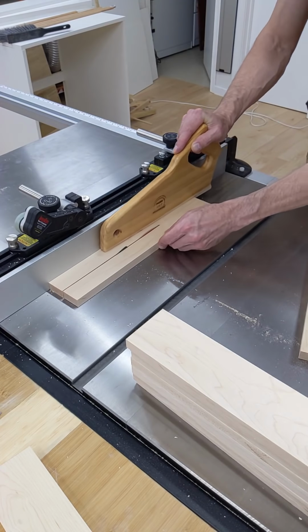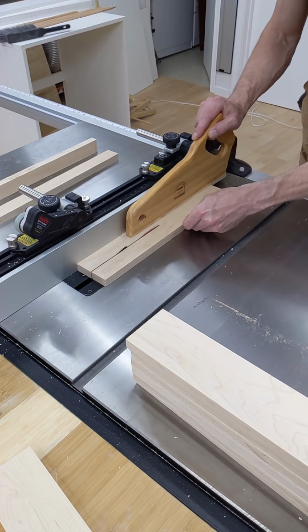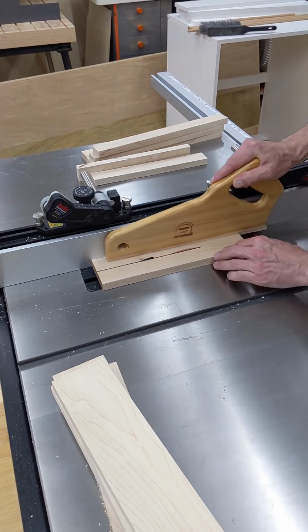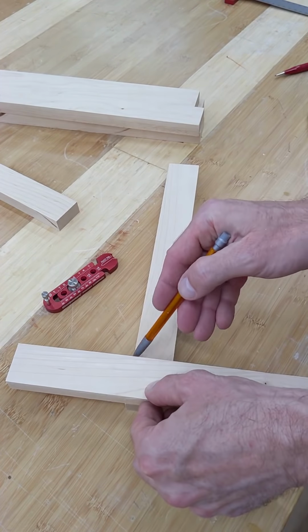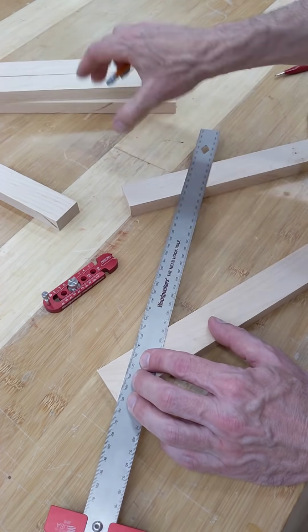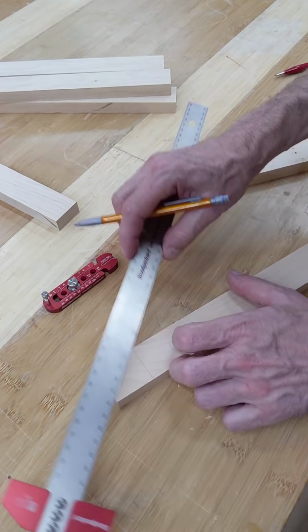In the next step I ripped boards to the desired width, which is 1.5 inch, but I will give you exact measurements in the 4th minute of this video. Tips of legs and brackets need to be round. I marked the center of the circle and then drew the half circles using my compass.